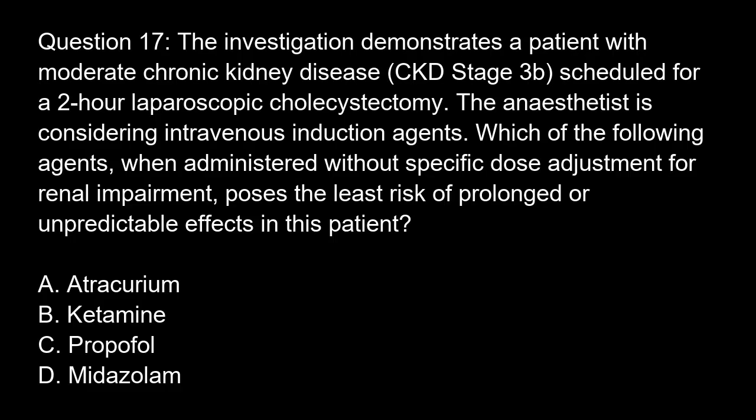Question 17. The investigation demonstrates a patient with moderate chronic kidney disease, CKD stage 3B, scheduled for a 2-hour laparoscopic cholecystectomy. The anesthetist is considering intravenous induction agents. Which of the following agents, when administered without specific dose adjustment for renal impairment, poses the least risk of prolonged or unpredictable effects in this patient?